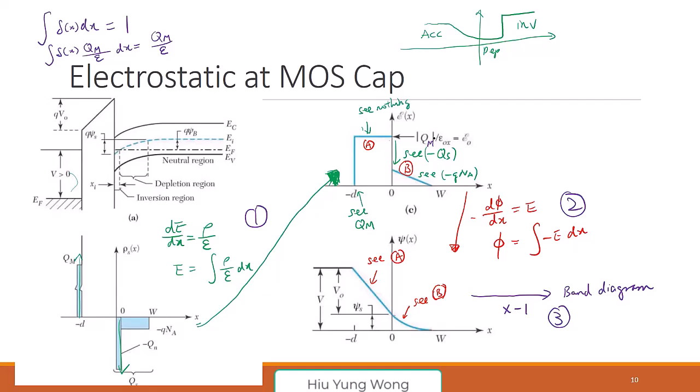Professor, I didn't understand how you got from that third chart to the band diagram. You mean this part? Yeah. So first of all, what I'm trying to say is just times the whole thing by -1 means flip it, right? So when I flip it, what do you get? You will get this potential, something like this. Right? Is that okay? They flip, right? It becomes negative. And this is a straight line, and this is in the oxide.